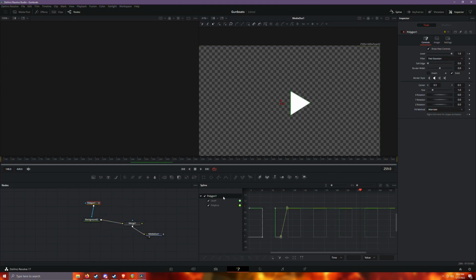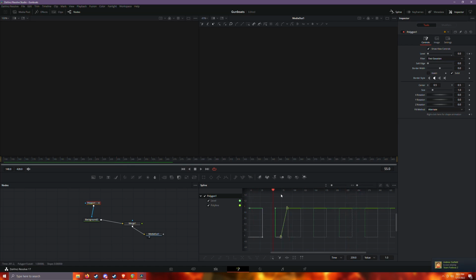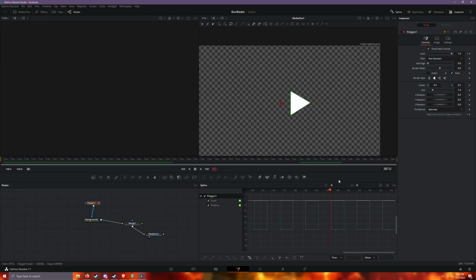What's interesting here is if I go into the keyframes, you just have to go into the Spline Editor, and I had it so there's 30 frames it's on, and then it turns off, and then it's 30 frames on, and then it turns off. You get the point. So this is actually only 3 keyframes, and I selected all these, clicked this loop button right there, and then it just loops forever. That's basically all I did. So I can go anywhere, and no matter how long I go, it'll just keep looping.